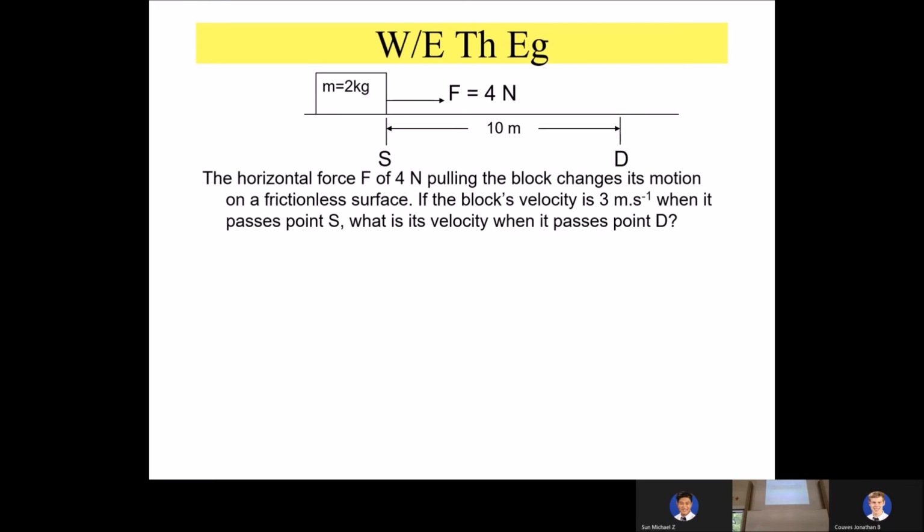Are there any other forces on it? Frictionless, which means that work done by force F is the net work. Now don't we know the work energy theorem? Net work is equal to change in kinetic energy. Can't you work out the initial kinetic energy because you know the initial velocity? What's the kinetic energy formula? And you know the initial velocity, don't you? So you can do that. If you know the initial kinetic energy and you know the change in kinetic energy, you should be able to work out the final kinetic energy.